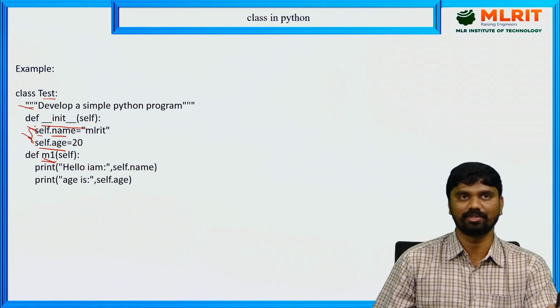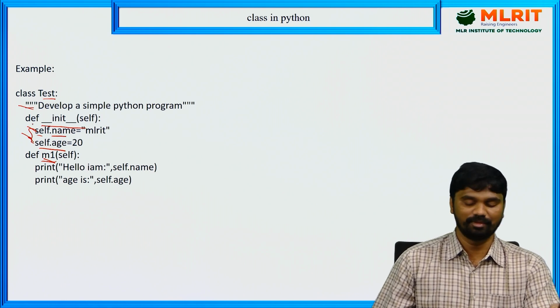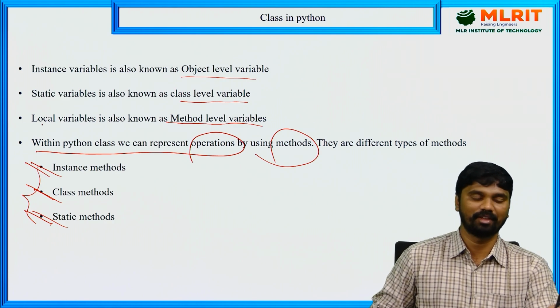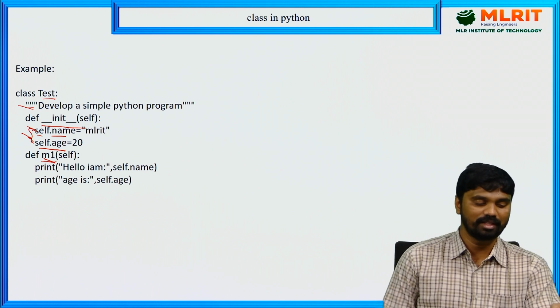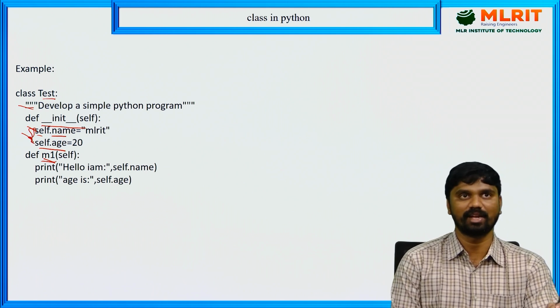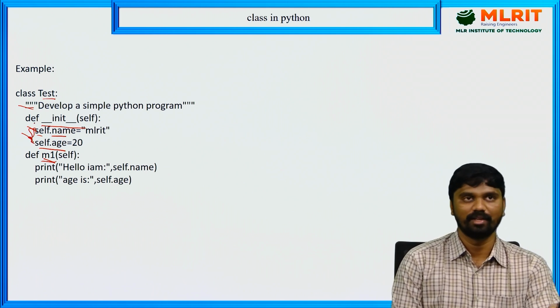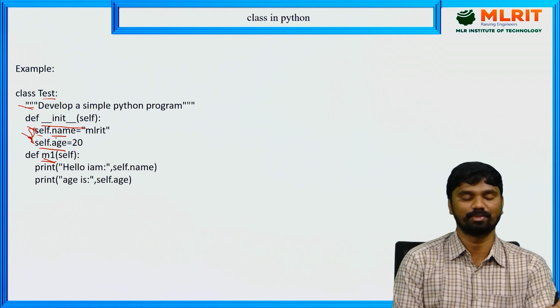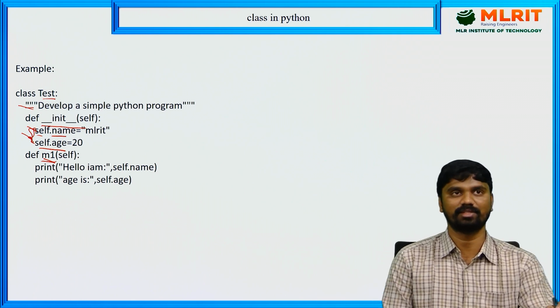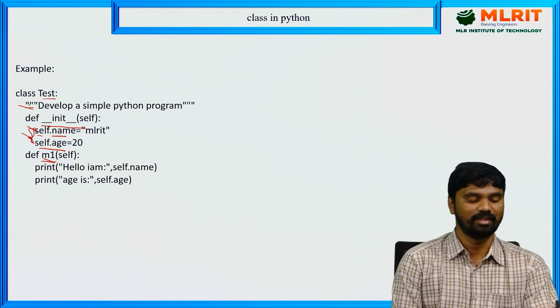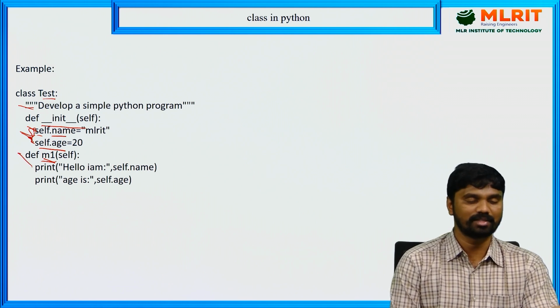We have different types of variables, and this one is an instance variable. We will discuss instance variables in a coming session, but here the point is what a class contains: variables and methods, that is, attributes and methods.